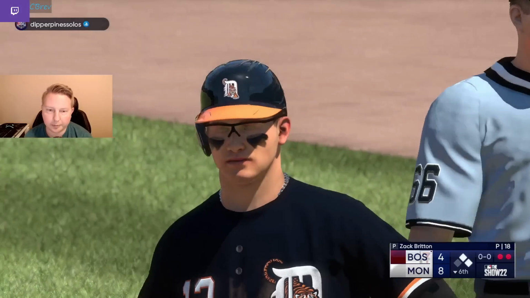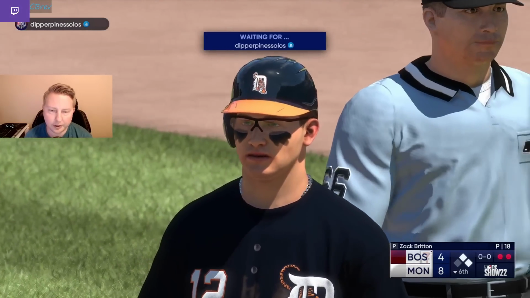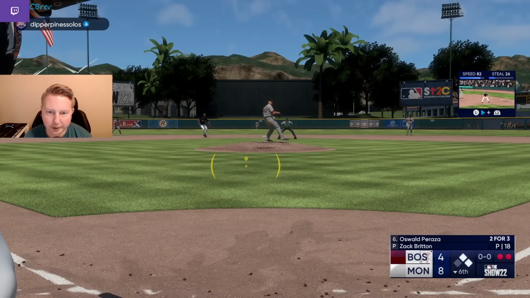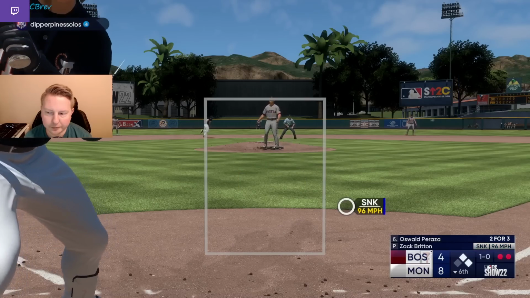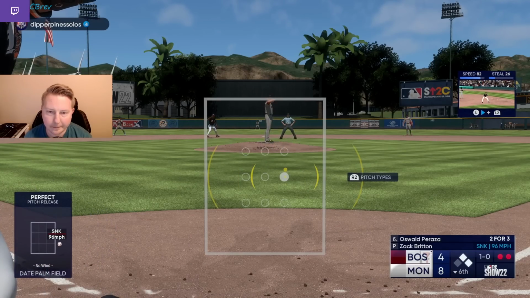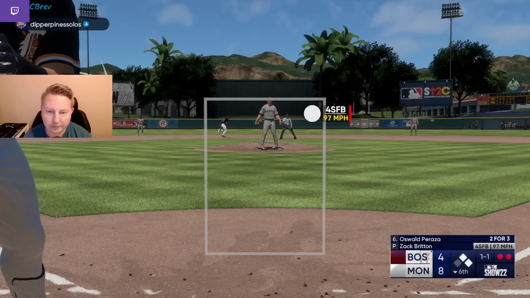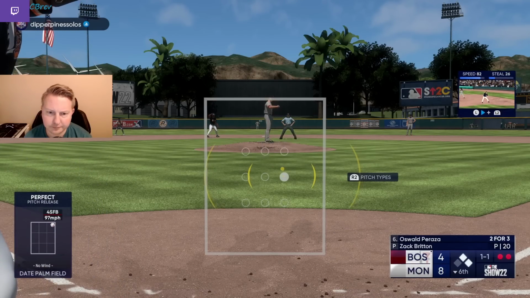Does he go righty to face Peraza here? We don't have an answer bench-wise. Not that I would want to take him out anyways, because being up, I'd rather have the defense. And he's 2 for 3. 2 outs. Couple of base runners at first and second. Next offering is in for a strike.